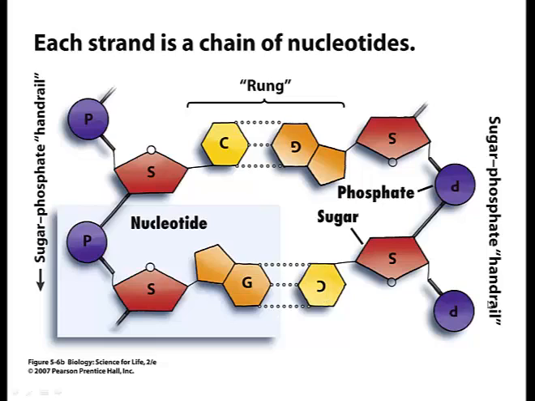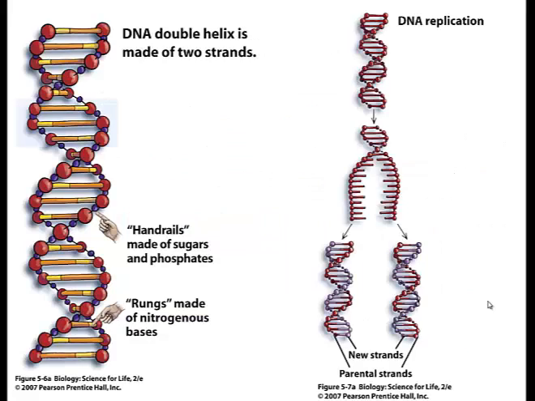So here we have a nice depiction of DNA if we zoom back just a little bit. The red represents the sugar, the purple represents the phosphate, and the yellow in this case represents the base. That's one nucleotide, and it's bound to another nucleotide on the other side of the molecule. So you can see that DNA looks like a twisted ladder. The handrails of the ladder consist of the sugar-phosphate backbone, and the bases that project inward towards the center make up the rungs of the ladder. Again, the rungs are held together by hydrogen bonds. Hydrogen bonds are fairly weak bonds, which can be easily separated, which is going to be important later in our discussion.